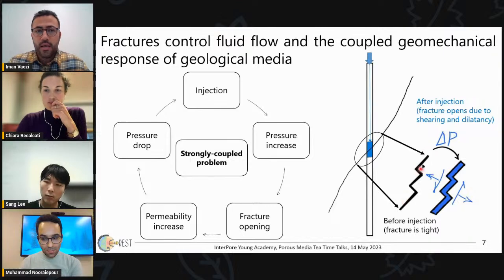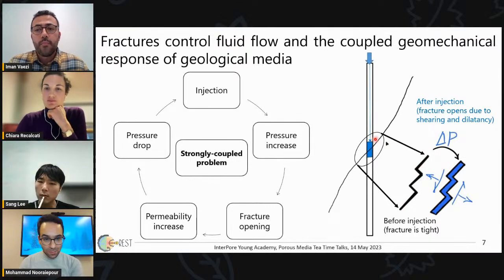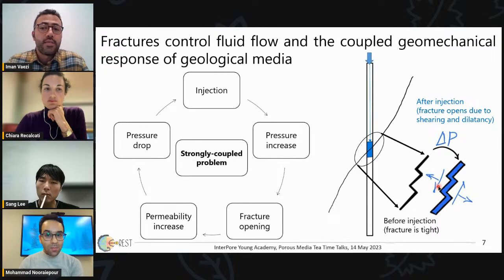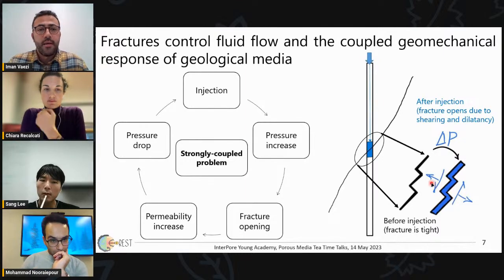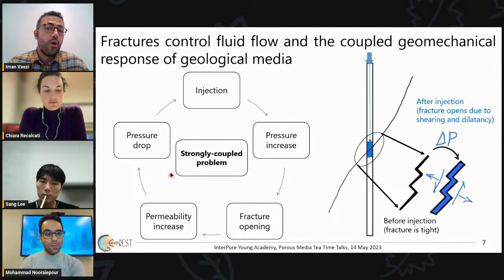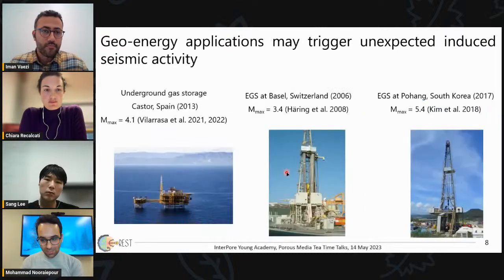At the beginning, fractures are normally closed. During the stimulation, when the pore pressure reaches the jacking pressure, the initial tight fractures become open, which leads to permeability enhancement. And consequently, pressure drop, which allows us to inject more. This procedure forms a loop of hydromechanical coupled processes. But there are consequences, and this is induced seismicity.